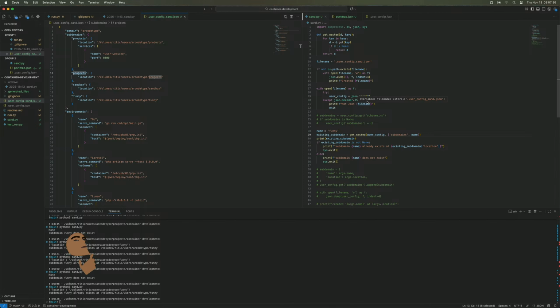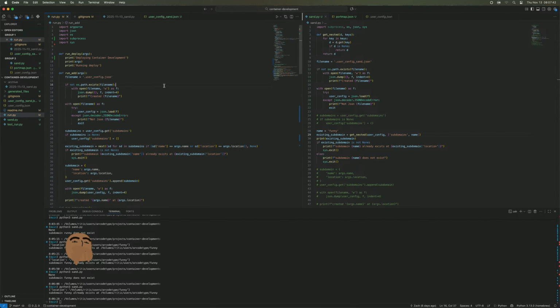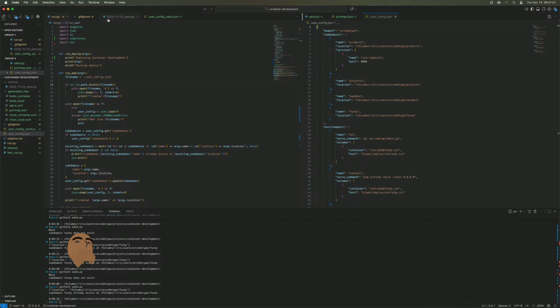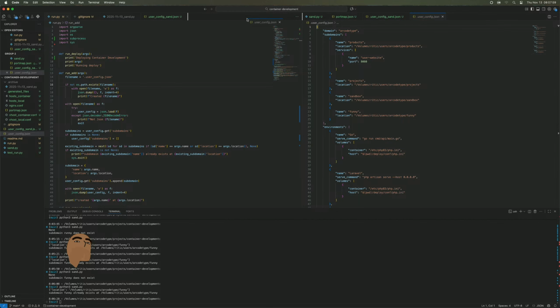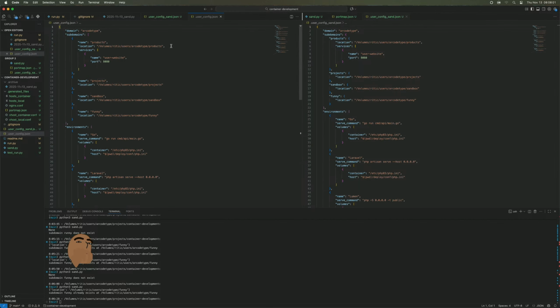Okay. So my sandbox days are over. Time to come back to the run script that I've got. And now that I know this can work, I'm going to re-architect my user config as well. So first thing, let's just change how this thing's working.